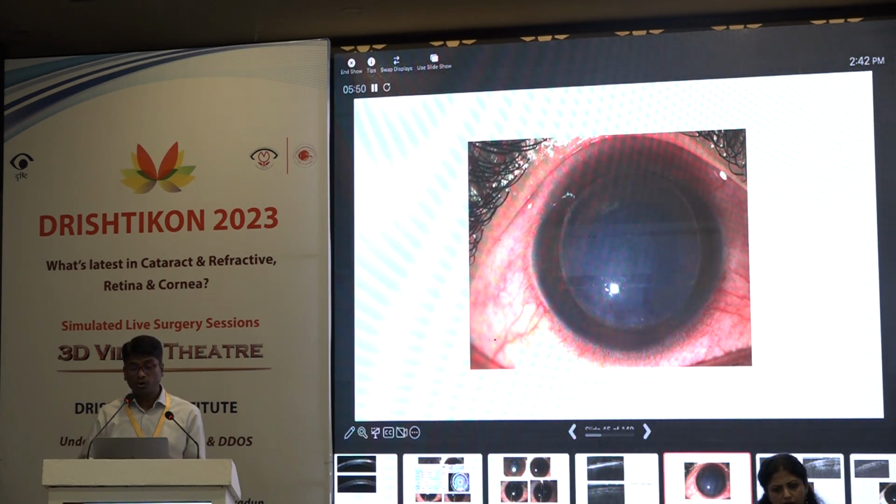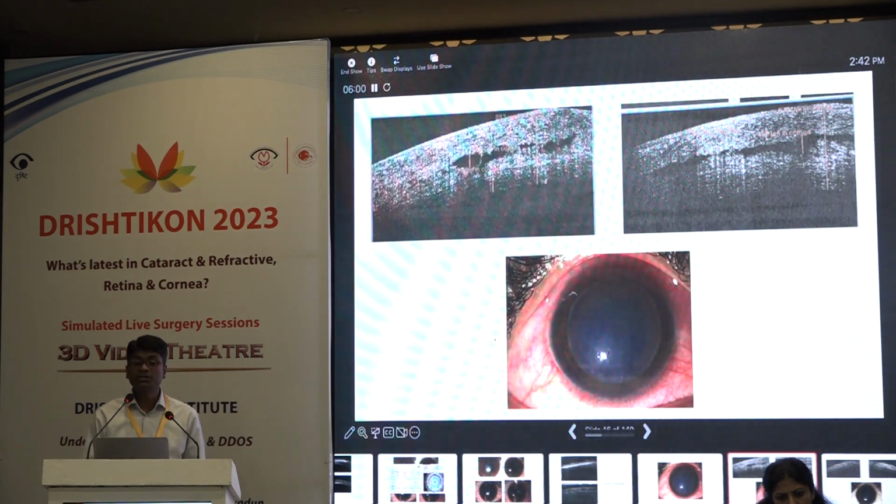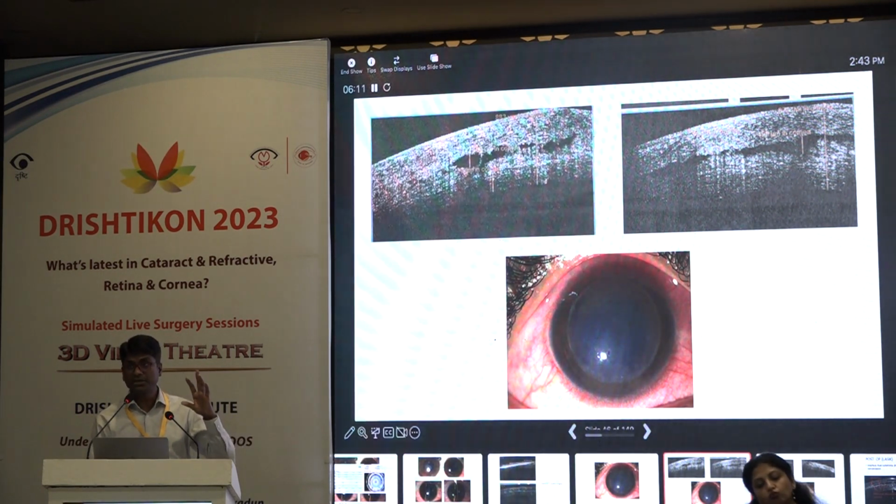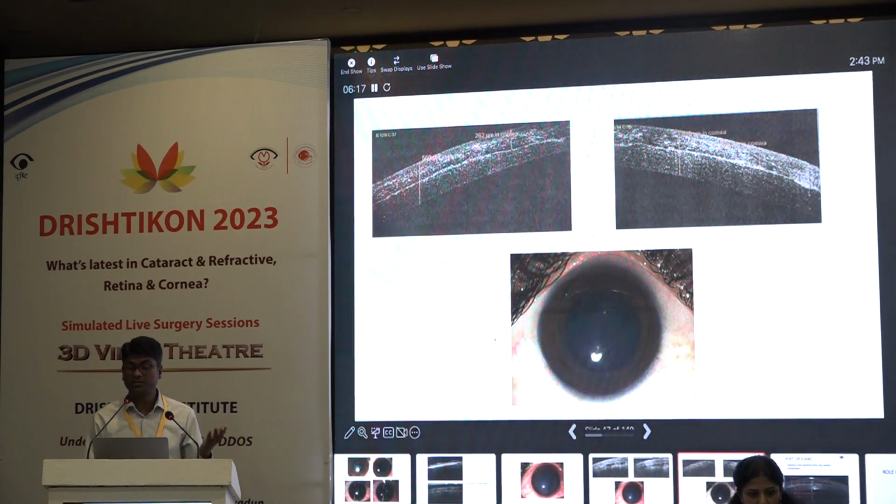Now let's see. In the post-op, during follow-up of 6-7 months, he developed something like this. So we thought, is it HSV or what, why has this become so edematous? When we did an OCT, you can see the fluid had accumulated in the interface, and the graft was swollen. A very rare case of stromal rejection after FALK. Generally, after anterior lamellar keratoplasty, it's very rare to see this rejection, and this is what we could diagnose, gave steroids, and it was fine.